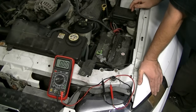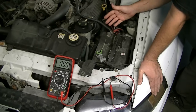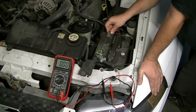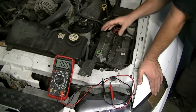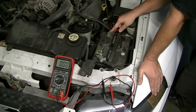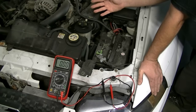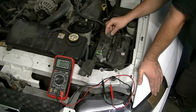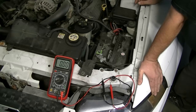Having bad or dirty battery terminals is the number one cause of any charging issues you're going to have. This is how it usually plays out: excessive corrosion keeps the alternator from charging your battery properly, therefore weakening your battery. Over time, both the corrosion buildup on these terminals and the weaker battery puts an extra strain on your alternator, and that extra strain could also damage your alternator. It all starts at your battery terminal connectors. If they're corroded, it could weaken your battery, and a bad or weakened battery could ruin your alternator. So make sure you clean these thoroughly and replace them if they're broken.